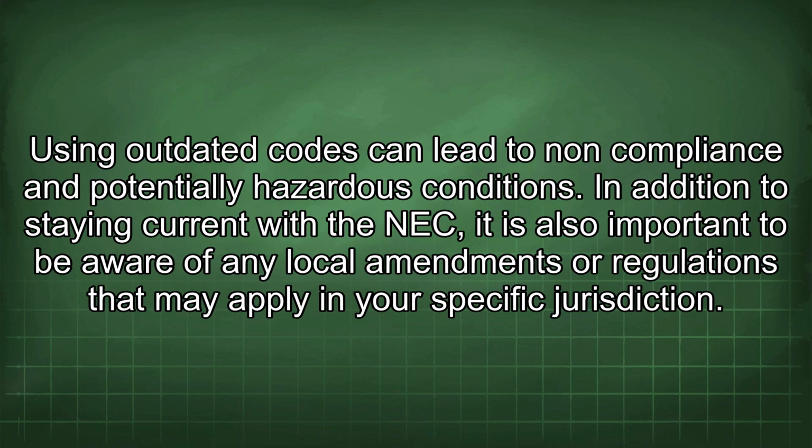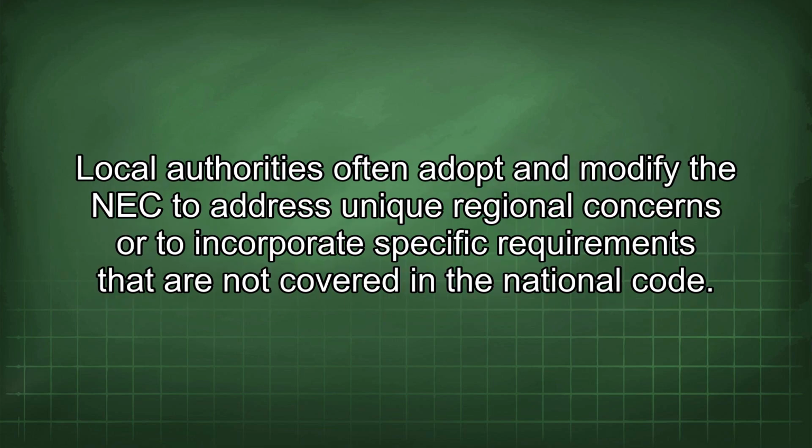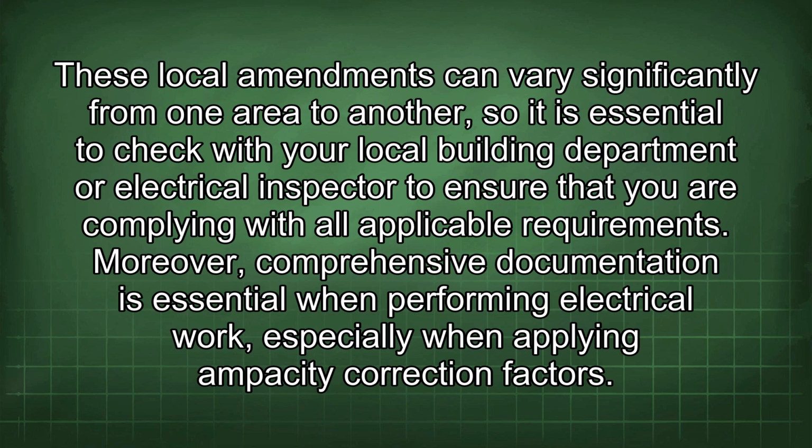In addition to staying current with the NEC, it is also important to be aware of any local amendments or regulations that may apply in your specific jurisdiction. Local authorities often adopt and modify the NEC to address unique regional concerns or to incorporate specific requirements that are not covered in the national code. These local amendments can vary significantly from one area to another, so it is essential to check with your local building department or electrical inspector to ensure that you are complying with all applicable requirements.